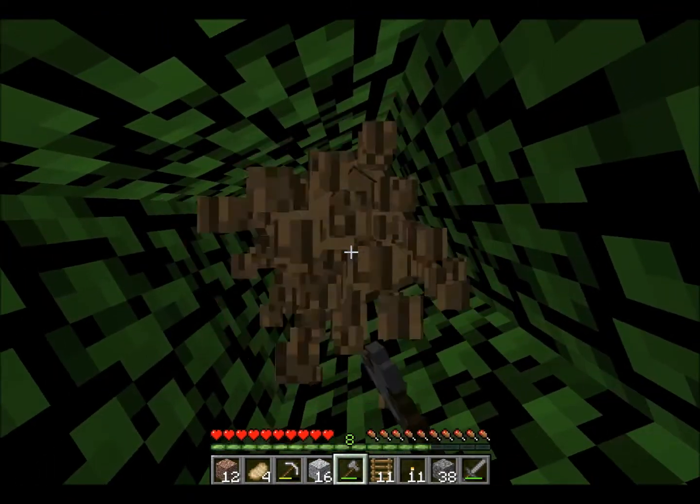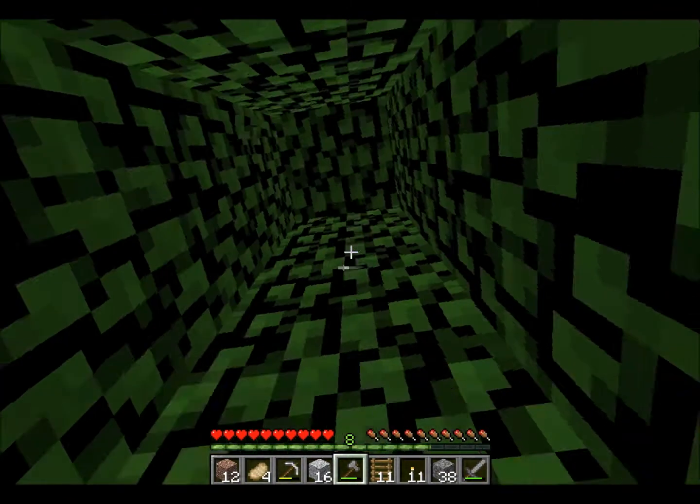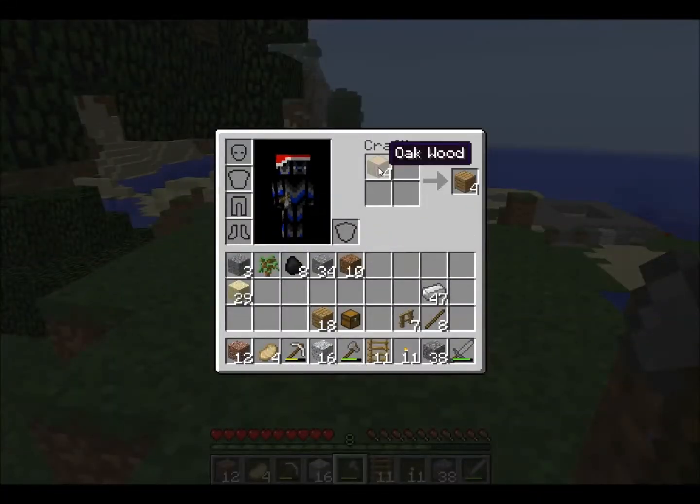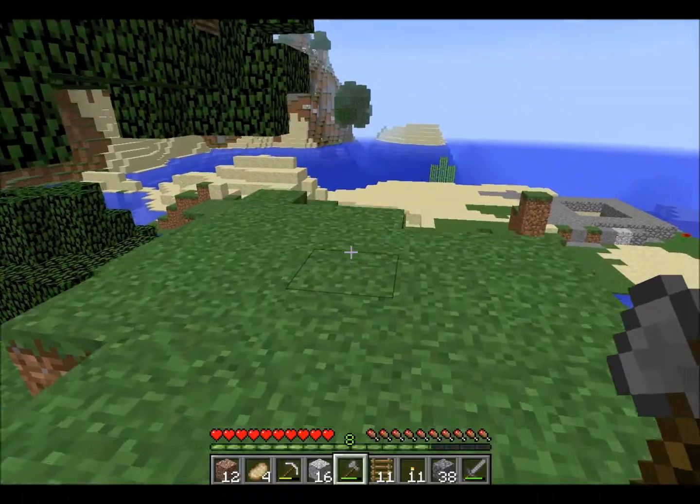Couple pieces of wood, nothing much. We don't need too much. It's mostly just to make weapons, so we have enough already. This is just to give us that little bit extra. Right.